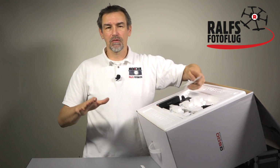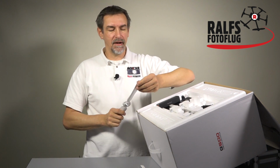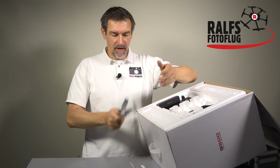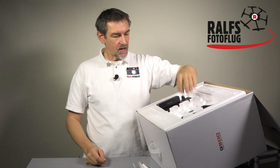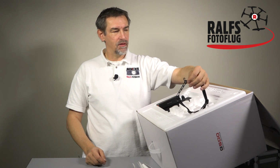The copter may fall to a side and the propellers may get a small damage. So you have propellers here to change, and I think that's really good. So you have 2 sets, 8 propellers. Then we have here the holder or the strap for the remote control.